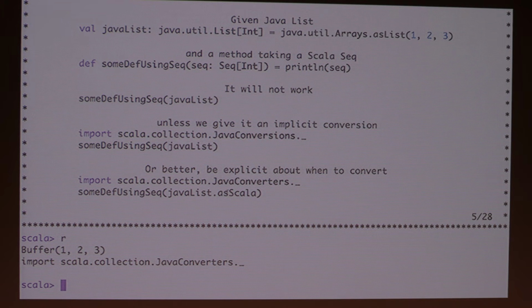And the reason why this is a better approach is that in this example we're converting some collection from Java to Scala. It might have different semantics. It might, for example, evaluate a whole stream, make a list out of it, and do something under the hood that you are not expecting. So it can lead to very weird behavior, and you cannot see it in the code directly. And this thing is still very powerful, but you have to write a little bit more, but therefore it's also more explicit.